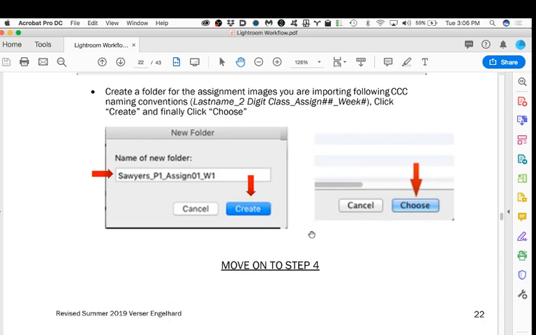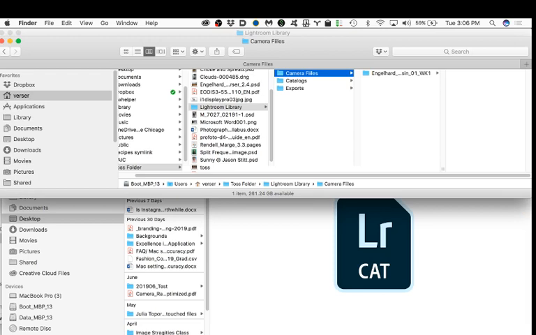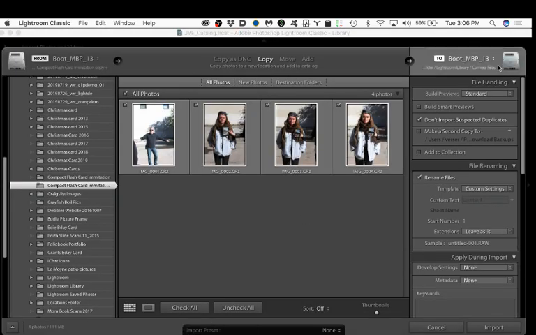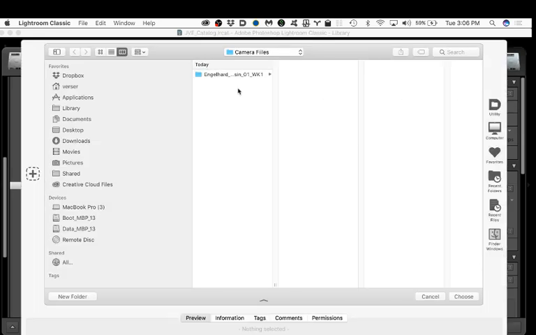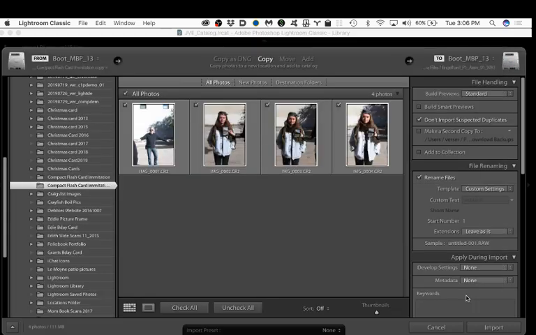So we need to go ahead and find that folder again, because that's now where we're going to import our files to. So back in Lightroom, click on this same drop-down folder, exactly where we were, other destination. We need to navigate to that specific one. So instead of just selecting the overall parent camera files, we're selecting the folder for that assignment, and it will now drop all of our raw files into that assignment folder. So go ahead and choose this guy.